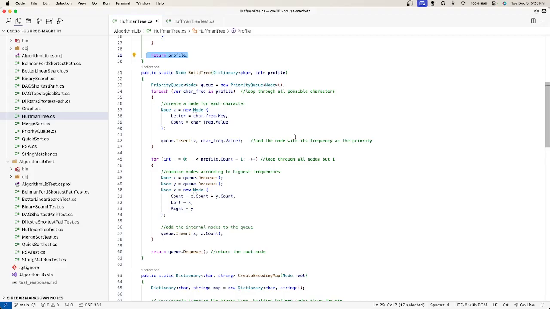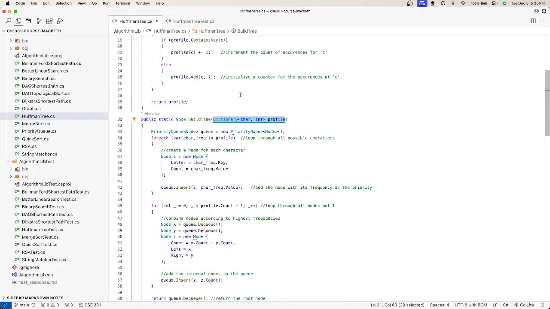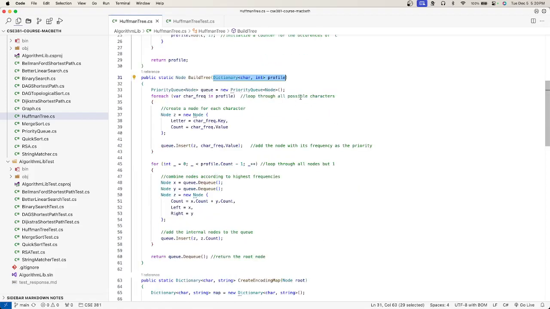Well, the next step, in order to prepare to encode and decode with a worst case of O of n, is to build a Huffman tree. We take as a parameter that profile from earlier, and we use that profile to create our tree. So our binary tree, our Huffman tree, is going to start with a priority queue. That way we know where in the tree things should land. We're going to create a node for each character in our profile.